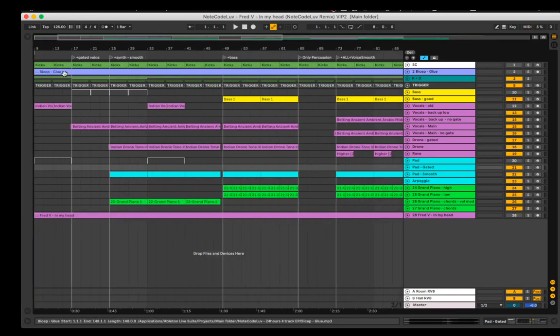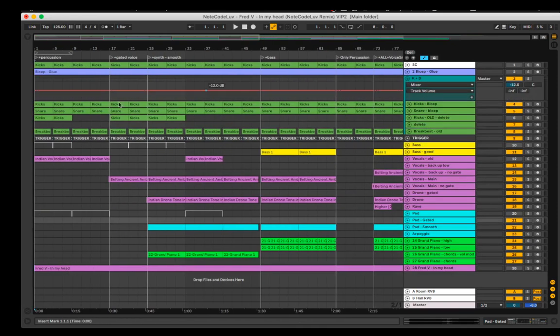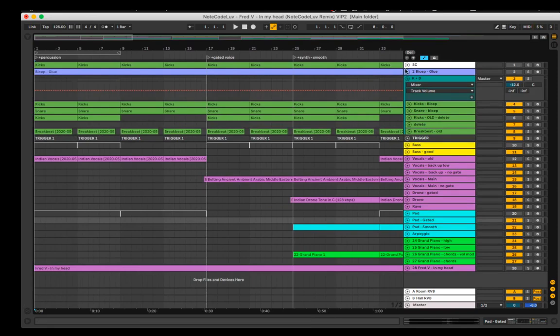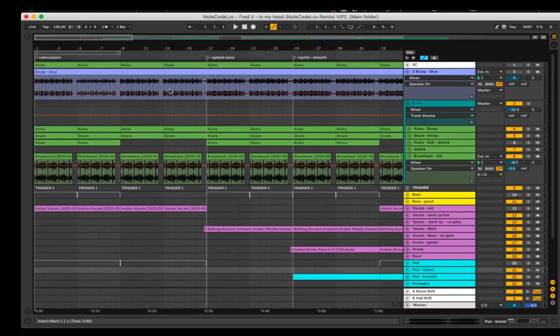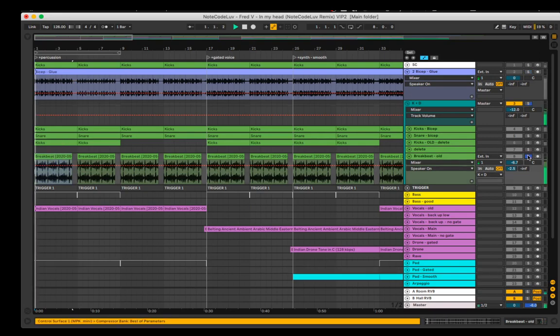If you remember yesterday, the percussion was kind of crappy. After listening to the Bicep percussion for some time, I noticed that if you listen to just the Bicep percussion, they just cut off right there. So I did the exact same thing with mine. And then I also added my Bicep kick and Bicep snare.